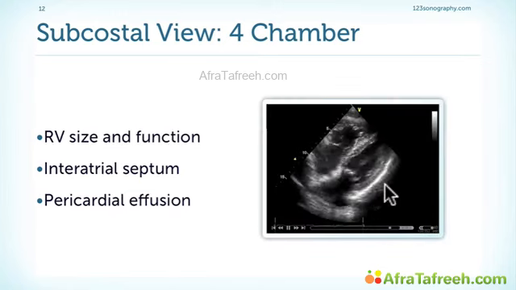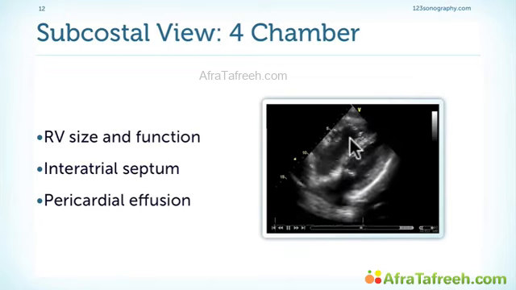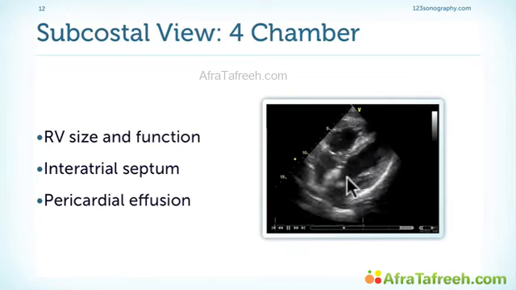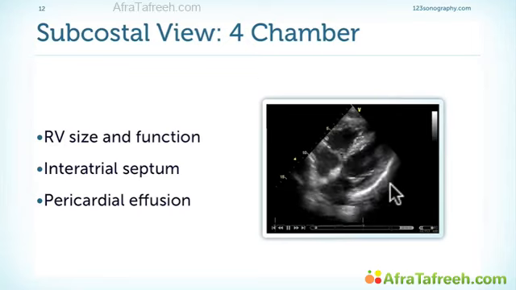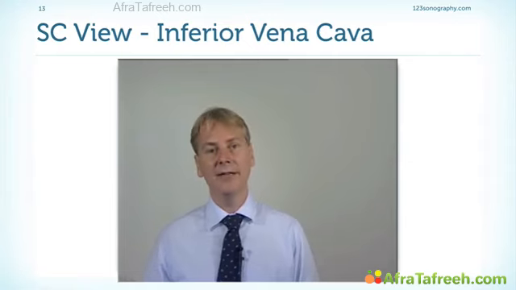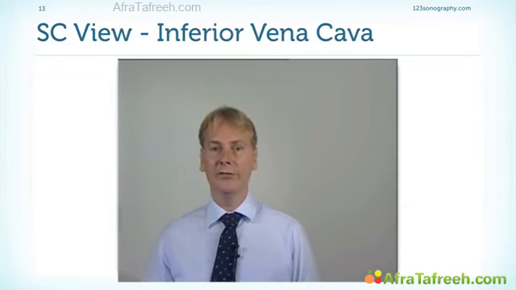What is this view good for? For the assessment of right ventricular size and function, for the interatrial septum, for the pericardial effusion, and in some patients it is also possible to look at left ventricular function. Probably the biggest advantage of the subcostal window is that you're able to visualize the inferior and also the superior vena cava.